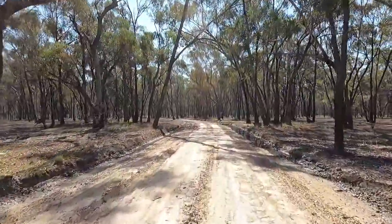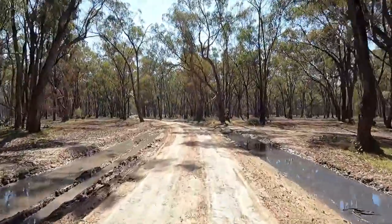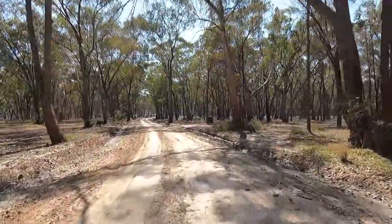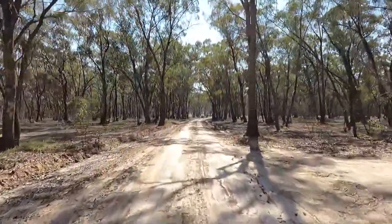This is the Murray River track. You can see the water on the sides — it rained here a couple of weeks ago and it's been quite warm ever since. It takes a little bit of time for it to dry out in places. The roads have a pretty firm base for the most part, though some parts were really rutted out, so you've just got to be a bit careful.